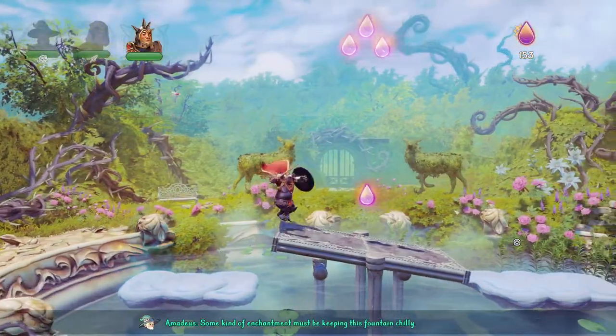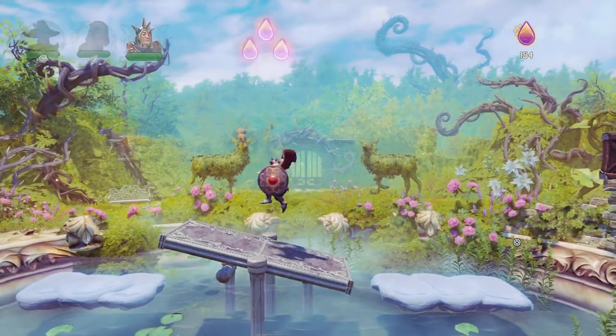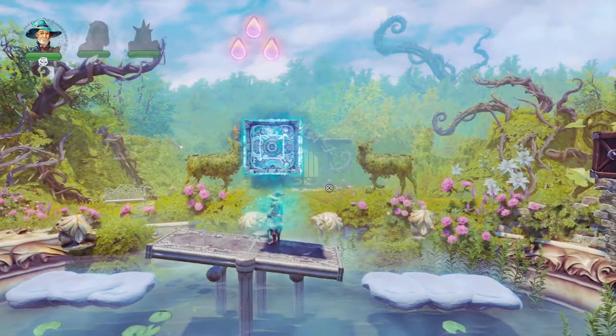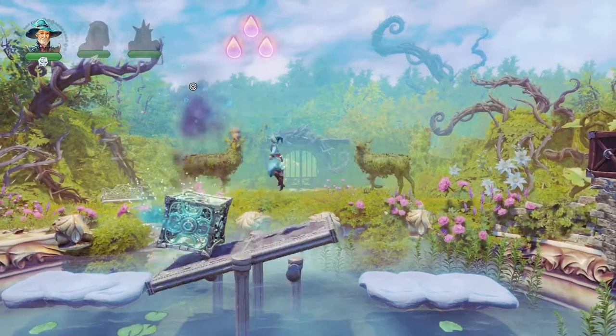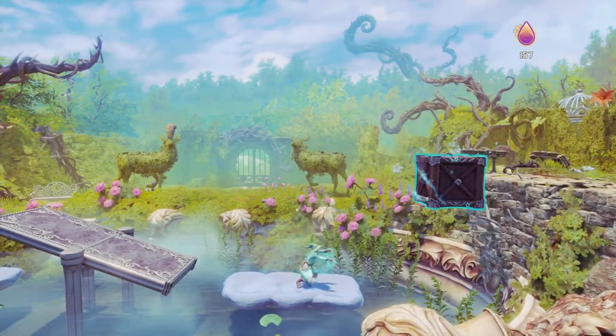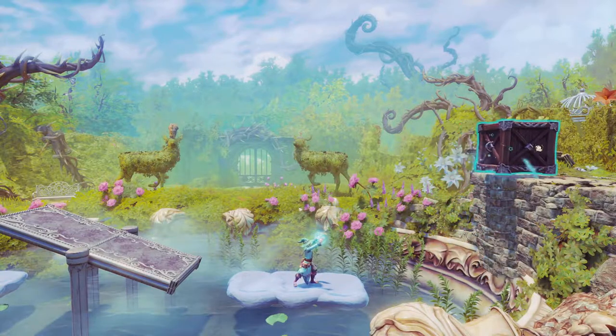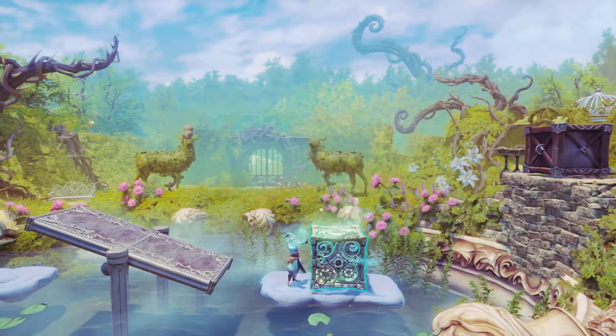Some kind of enchantment must be keeping this fountain chilly. No, no. There, there. Actually, no. That's fine. You stay up there. There.